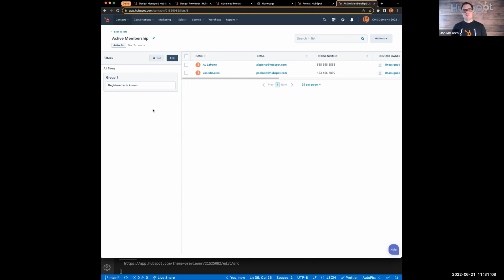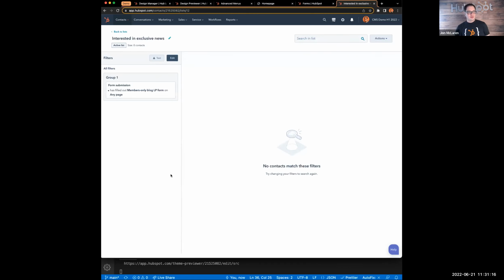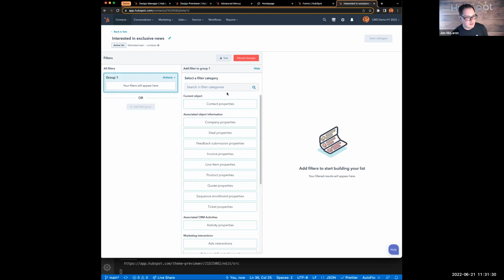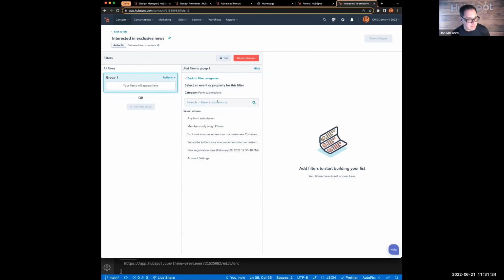Now, you can also have a separate list. And this list, you could make it so that it's based on form submission only. So in this case, I'll just delete this to show you the steps on how to do this: add a filter, go form submission, and then members only.